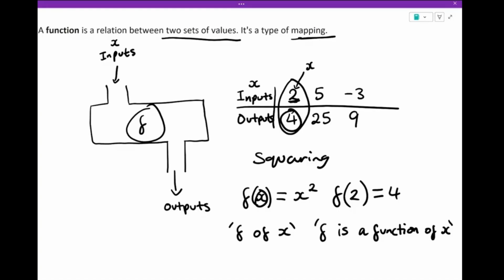Now let's think about another statement we could write using the pair of values on the end here. Okay, so it'd be f again because that's my function. And this time my input, my x, is -3. So I can say f of -3 is equal to my output, which is 9, like that. Now let's have a look at a different function machine, which is going to have a different rule.